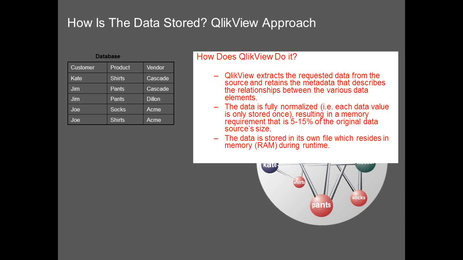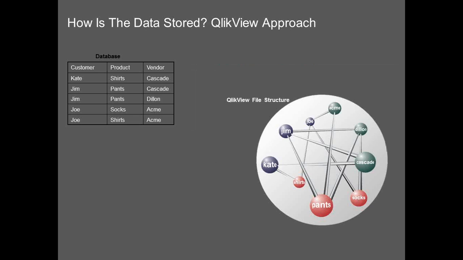So extracting data and associating with each other based on the column names, that's the first point. Normalizing the data is the second point, and storing the data in RAM is the third point. This is how data will appear. As you can see on the infographic, all the item names like shirts, pants, socks, all the customer names like Jim, Kate, Joe, all of these are related to each other. So if you select pants, you know that pants are being sold to Jim and Dylan. So these are the two customers. That's how it shows the data.